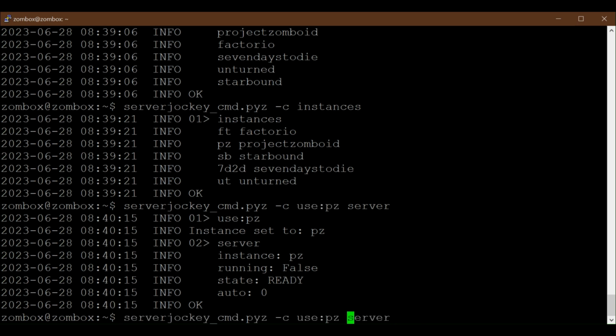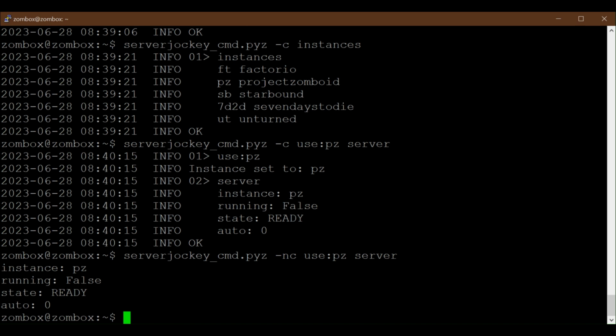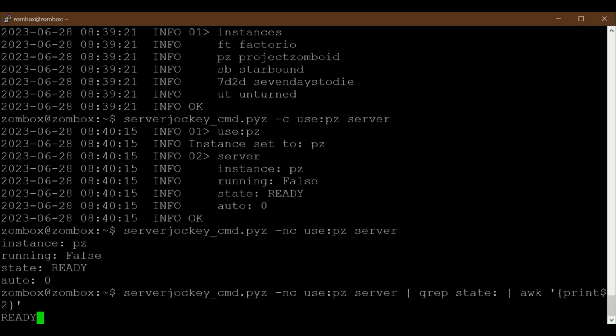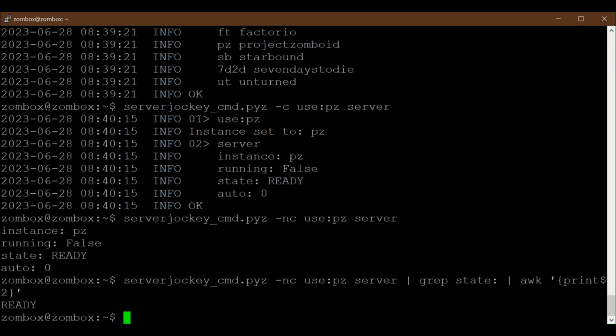Another neat trick, you use the -N option to suppress the logging, so it only shows you the output. You can then use the command line, say grep, to pull out particular things that you want. So in this case, I can just get the state value.